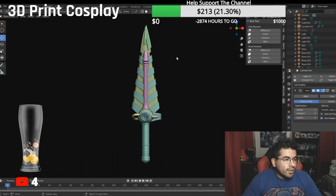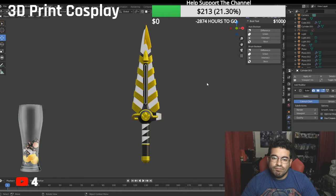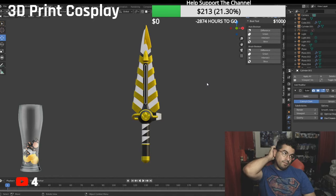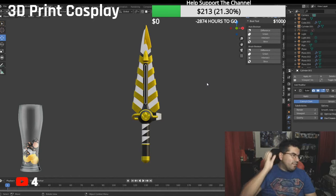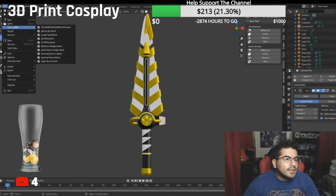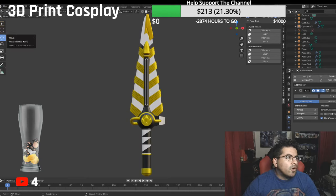What was the hardest model you've done? The hardest model I've done. The hardest model I have done. Let me see if I even have it here. I think if I look at it, I can tell you. Let's see. Open, since I have all my models here.